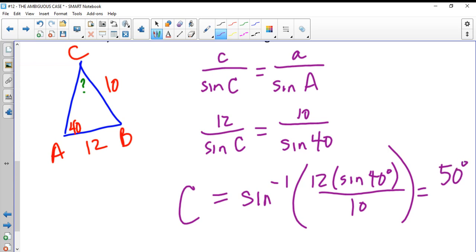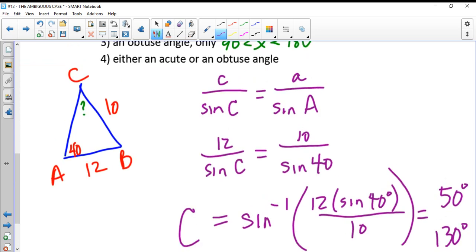for one possibility, and that means the other possibility is that angle C could be 130 degrees. So I'm going to check to see if it is possible that angle C can be one of those measures. First, check angle C to be 50 degrees. 50 is bigger than 40, so is 50 degrees opposite the larger side? Yes, it is, because 12 is bigger than 10. So 50 works. Do we get 180 degrees in the triangle? 50 plus 40, yep, no problem, we'd have 180 for that. So it is okay if we ended up with 50 degrees as an angle measure.